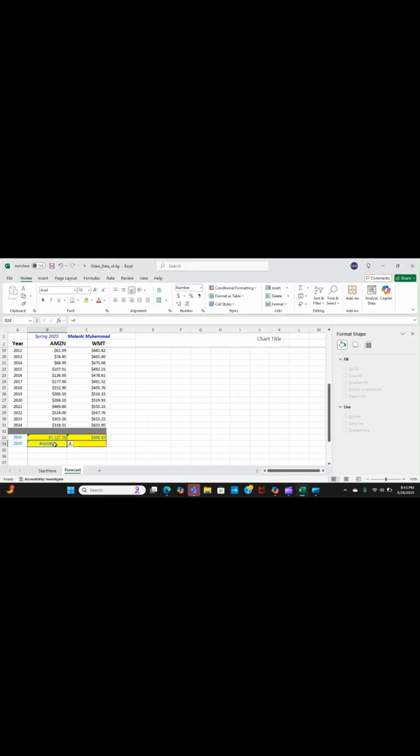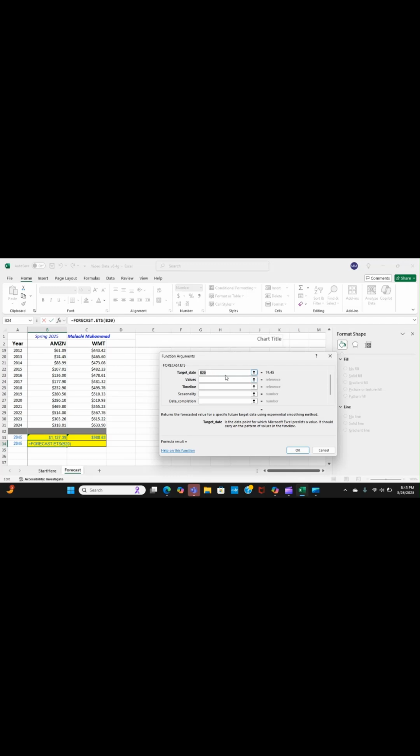All right, for our ETS function, we're going to do the same exact thing, except this time it's going to give you this ETS version. Go to the fx so you know how to input the formulas. For our target date, we are using 2045 again.